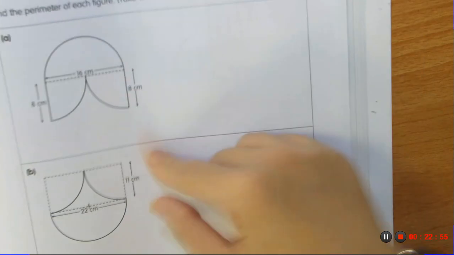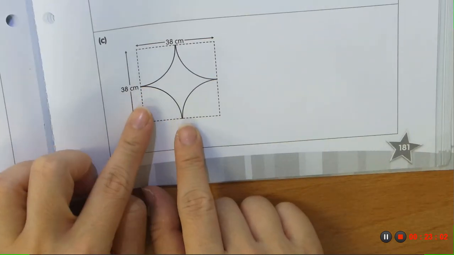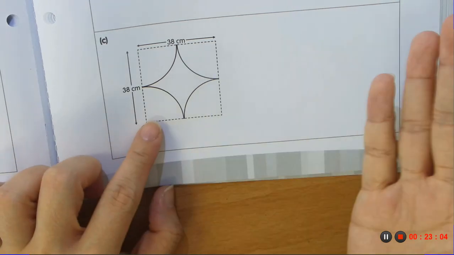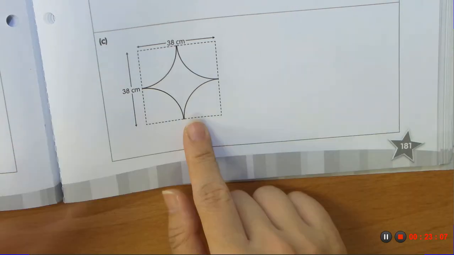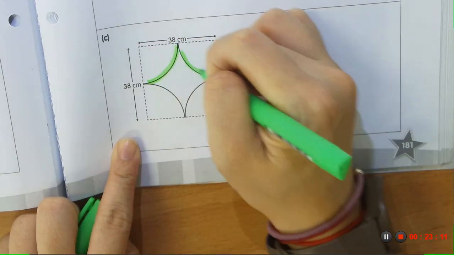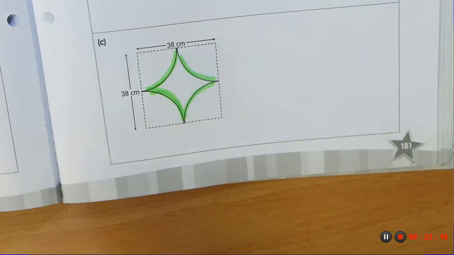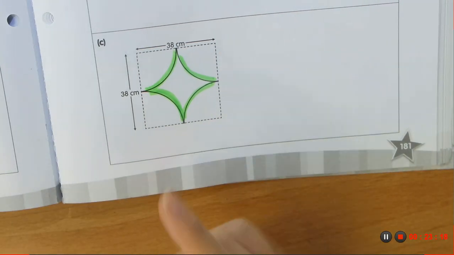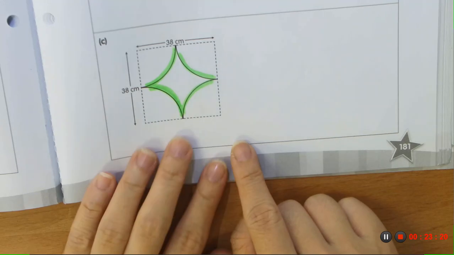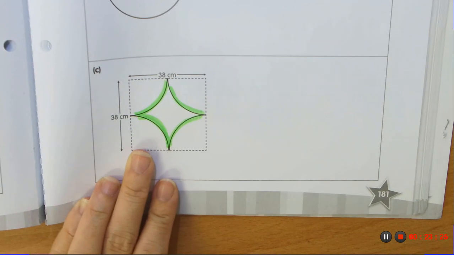Let's look at this one. Just look at this particular one, the star here. The four-pointed star. A shining, shimmering, splendid star. Now, it is made out of four arcs here. Yes! Do you hear what the question says? It's just a circle. Yes. So in the end, like Shelton said, yay! It's a calculator question.